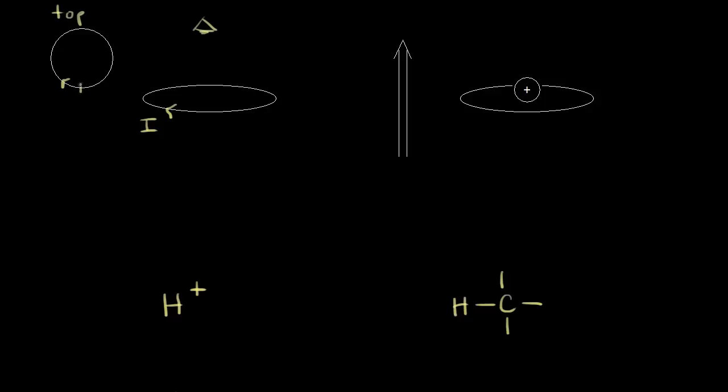If we think about our right hand being right here on our loop, we point our thumb in the direction of the current. The current's going to the left at this point, so we point our thumb to the left, and this is going to be the back of my right hand. If you're using your right hand, there's only one direction for your fingers to curl. In this loop, your fingers would curl down, and that's the direction of the magnetic field created by the current.